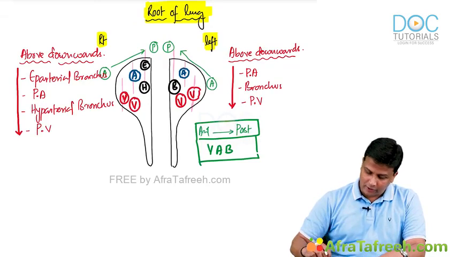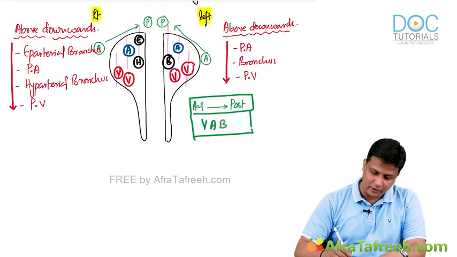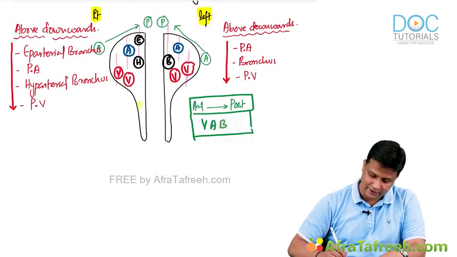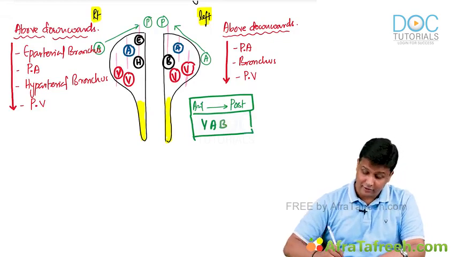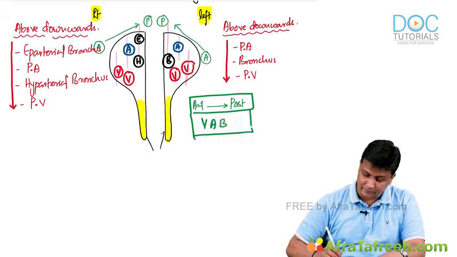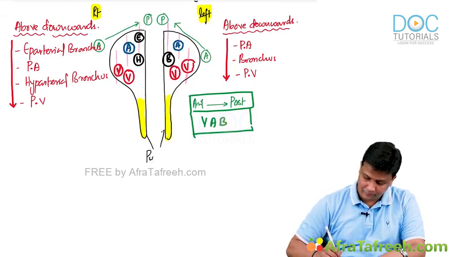Now after completing all these things, some of the students will be worried about, sir, why is this additional space left here? And what is the name of that? Is there any specific name for this? First of all, my dear friends, learn the name here. This is known as the pulmonary ligament. That is the pulmonary ligament here.